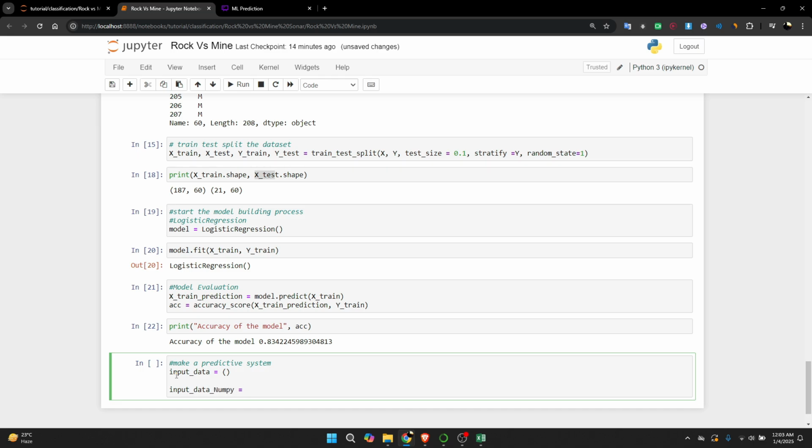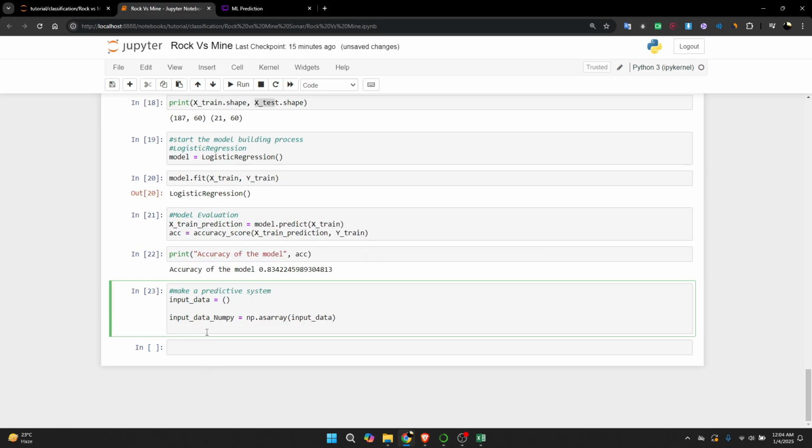Input data numpy, copy it and use np.asarray and paste the input data. Let me check it's working.